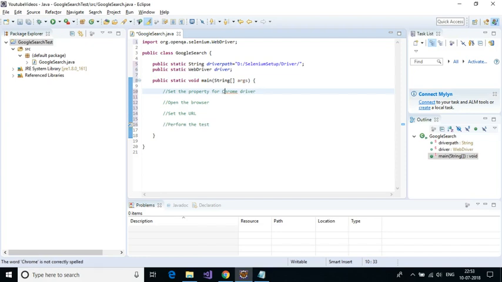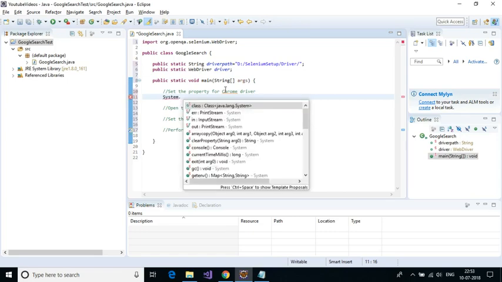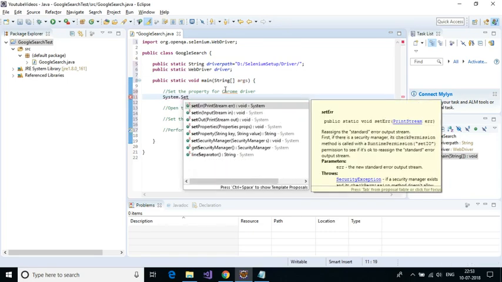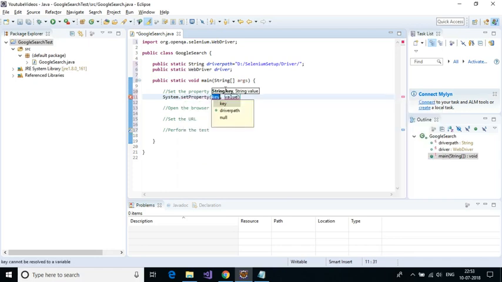Okay, the first thing is you need to set the property for Chrome driver. To do that, we use System dot setProperty. So the key here is webdriver dot chrome dot driver.